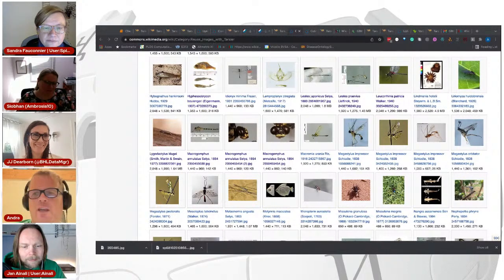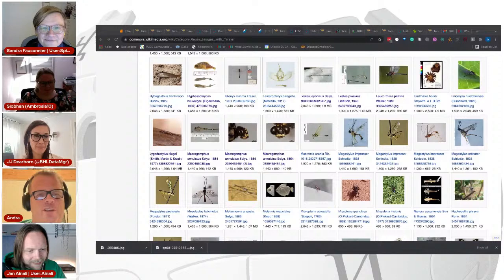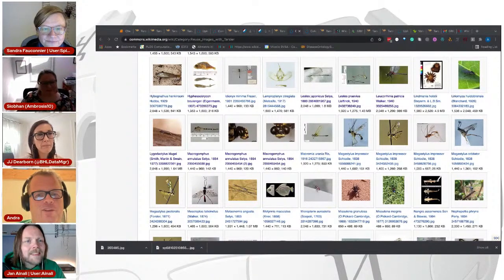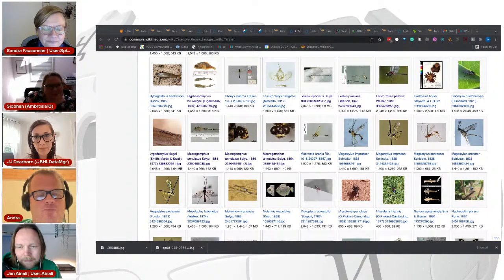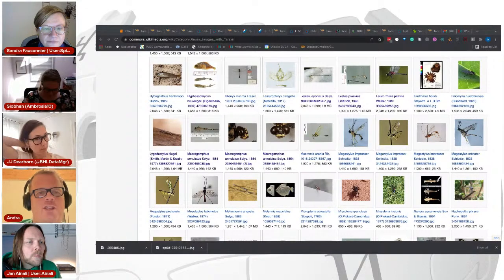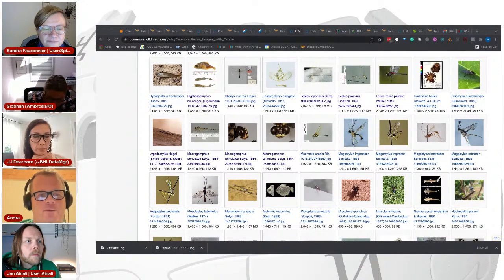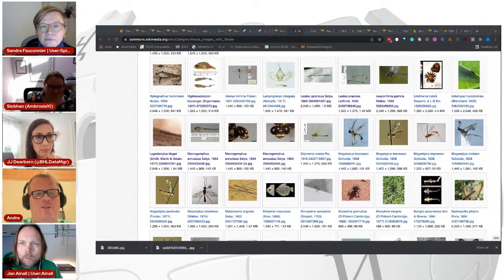Which might be a segue. I see we are already running quite late, but Sandra and I wanted to do something, because we wanted to add a property to Structured Data on Commons. Structured Data on Commons uses Wikidata properties. Now in Wikidata, there is a property called the iNaturalist observation ID, and we would like to have the GBIF occurrence ID, because then we would be able to add the GBIF ID to Structured Data on Commons as well, which I think opens up a lot of use cases. So shall we go there?